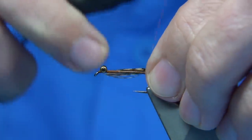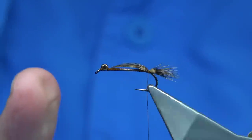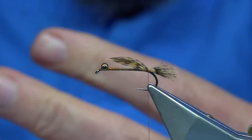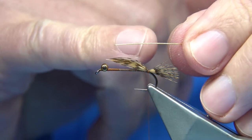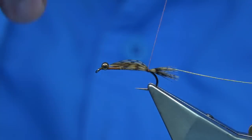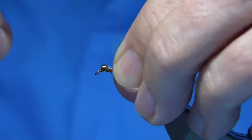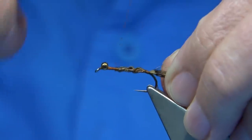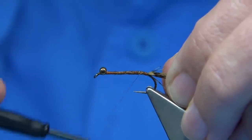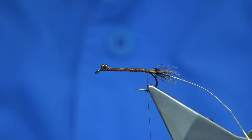Take the tip out, pull the fibres together. You're looking for a small, not too long, just a small tail-like shape. Tie them on the top with a couple of turns. That's the ideal length. I'm just going to use the waste material as bulk to build up the body a little bit. Looks a bit messy but we can always tidy it up on the way back down. Watch the point of the hook. This makes things neater and tighter if you do that.